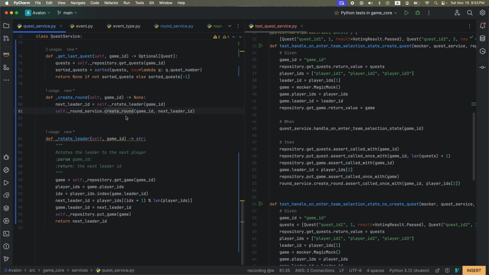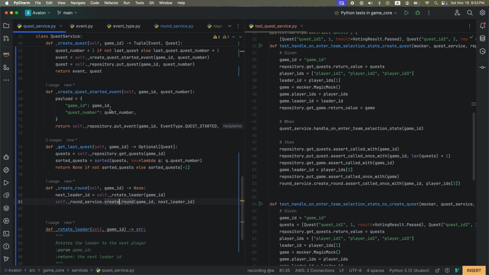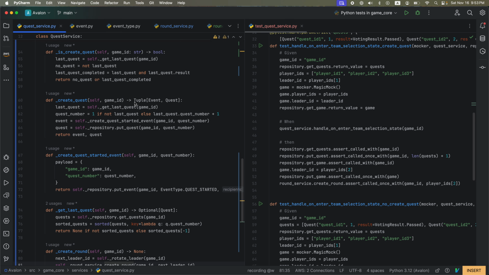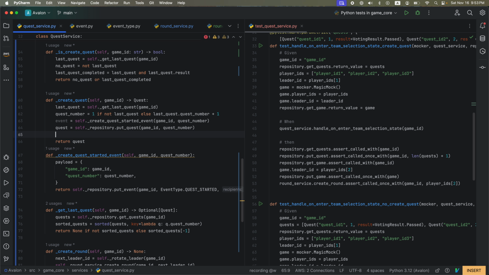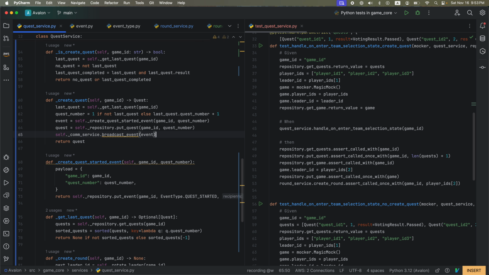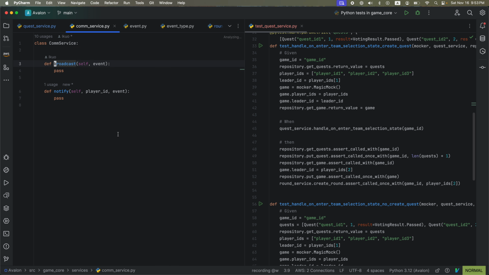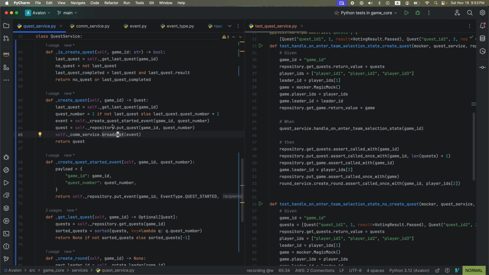If the round service create round is going to handle actually creating the round and publishing the event, I think the create quest should do the same thing. So I will not do this, but then I'll do a broadcast event, just broadcast. Okay, cool. So now we have everything.